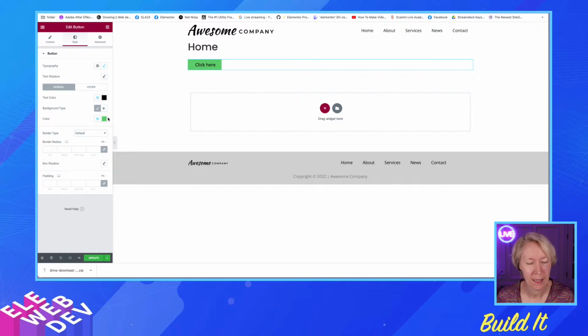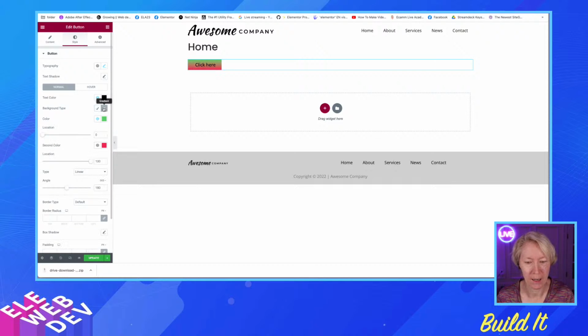And so let's make this a cut edge button. How do you do that? Well, it has to be with the background type of the button. It's actually a gradient. Yes, it's a gradient. And you're like, well, you get a gradient with two colors. Well, did you know that you can make one of those colors actually invisible?